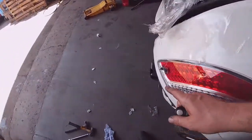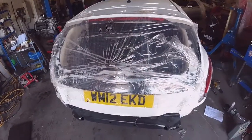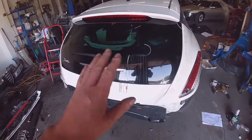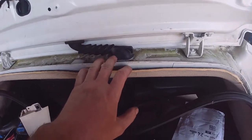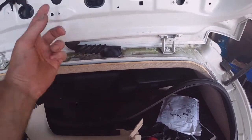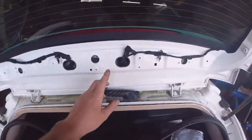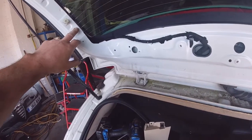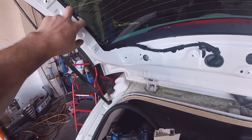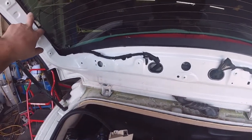Hopefully those are the only parts I need and the rest is just the labour of sorting this out and painting this corner. So, first things first, let's get this boot lid on. What a game that was — I was hoping it would be a case of undoing a plug here or underneath the headliner, but as with a lot of modern cars the loom runs all the way through, so I had to take all the trim off the inside of the boot and feed all the wiring back through.